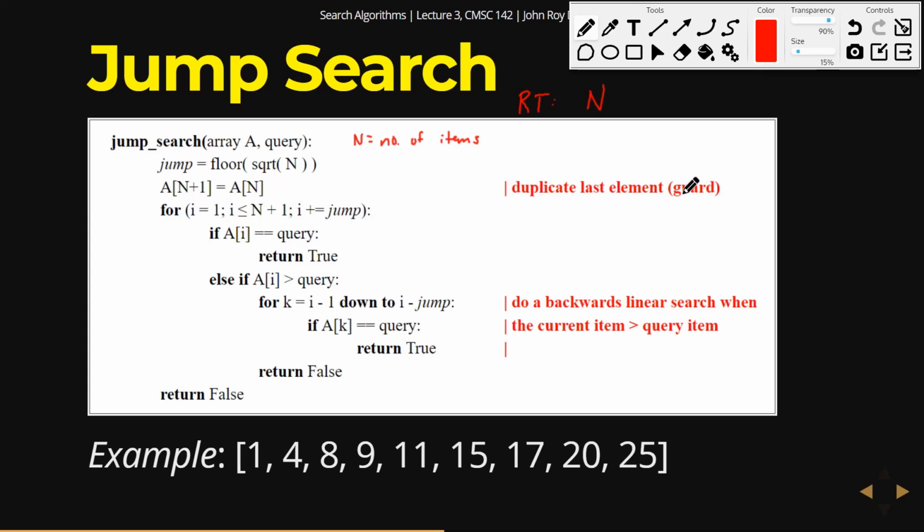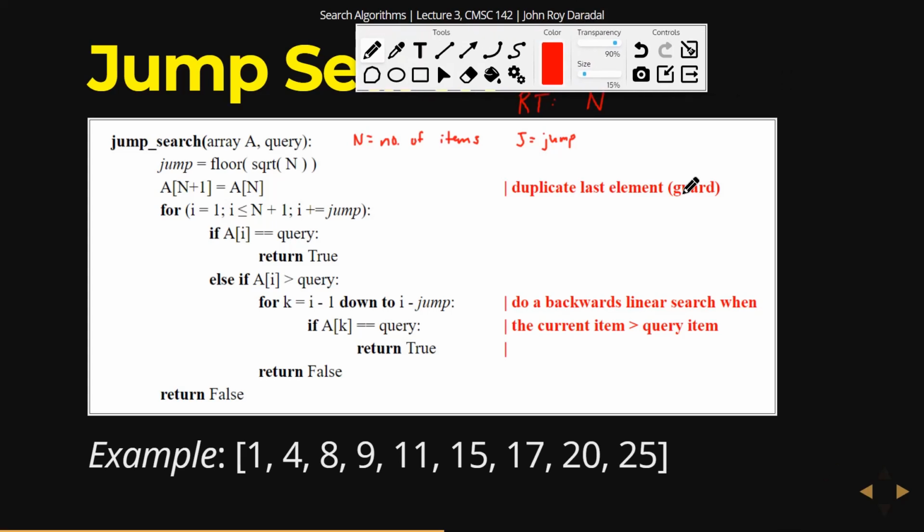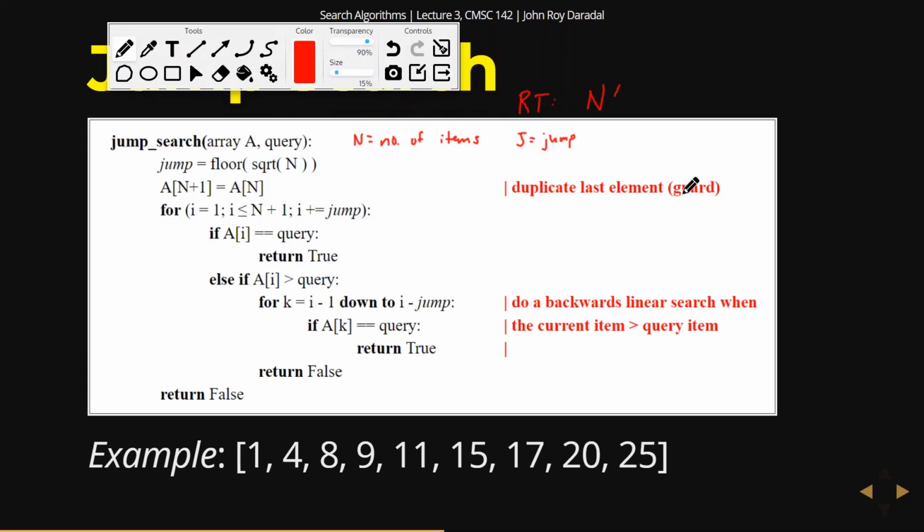jump at a time, so let's call j as our jump. If we are jumping j items at a time, then this would be reduced to n over j, right? So for example, here, if n was equal to 9 and our jump was equal to 3, then there would be a total of how many iterations?